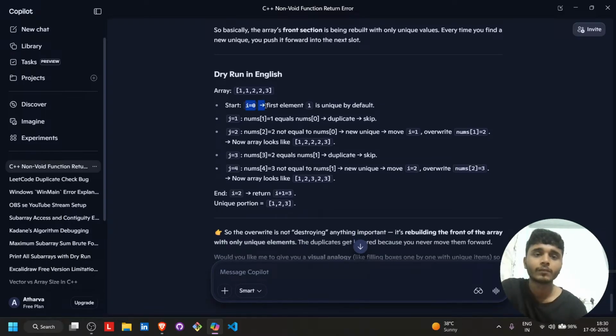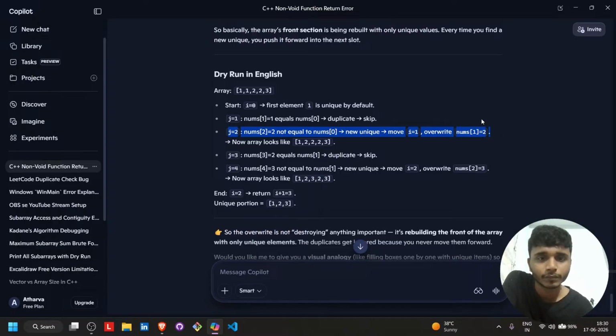Starting the index from the 0th index, the first element 1 is unique by default here. So at j equals 1 it is a duplicate, skip. When it is not equal, the unique element will move, and now i is equal to 1, that is 2.